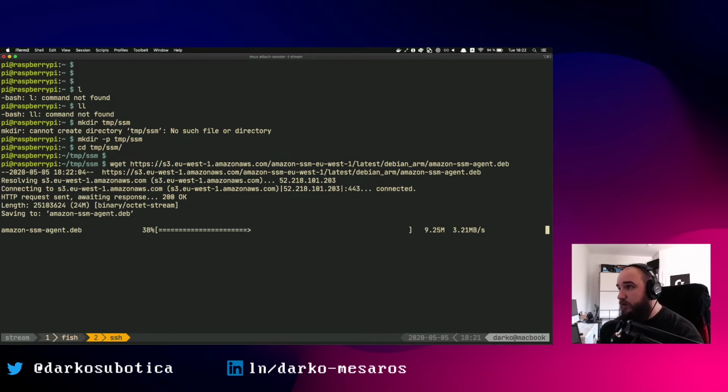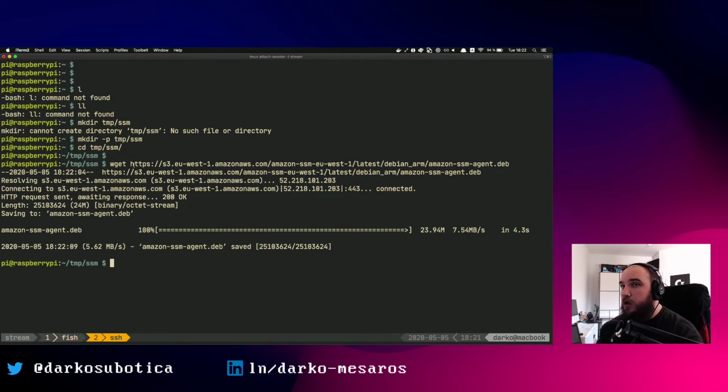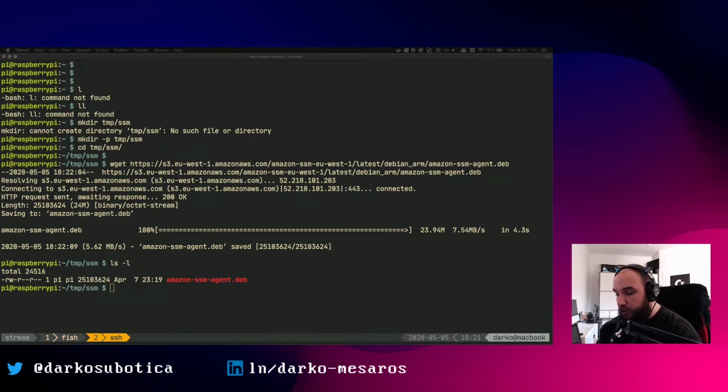Now this URL is available publicly. You can find it in the documentation, but it's basically downloading it from S3, eu-west-1, latest, debian_arm, amazon-ssm-agent.deb. So right now what we have is a deb file, simple as that.